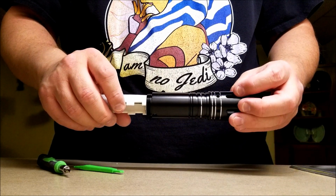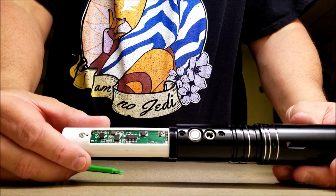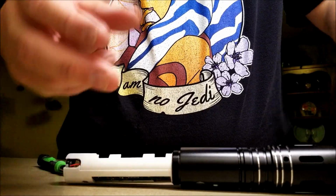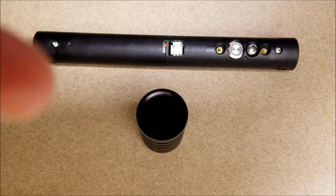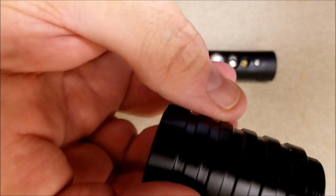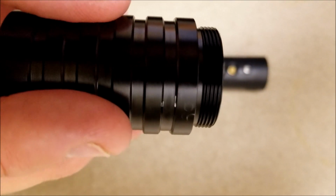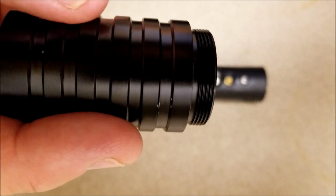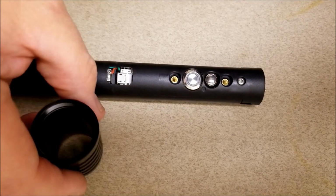Looks like I'm going to have to stop the video and consider my options because I don't know how to get this thing out of here. So let's do that. So I received my Proffie chassis and my extender today, unfortunately. And I'm doing this a little bit upside down, so it's kind of weird. There's a little bit of damage on the extender, but I'm hoping that that just gets covered up by the shroud.